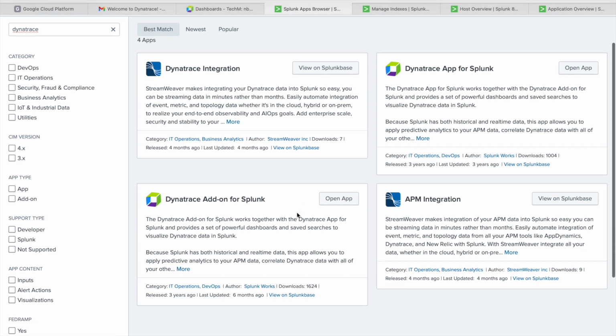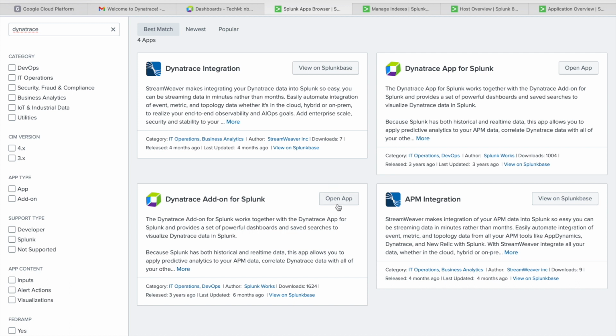Similarly, as you install the Dynatrace app, you can install the Dynatrace add-on. The add-on is generally used for input. You can click on install, and I have already installed both of these apps on my system.